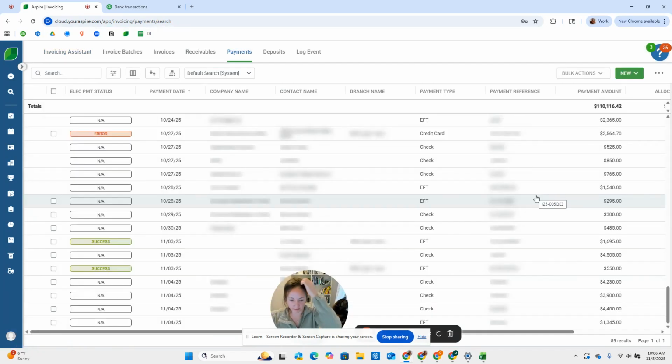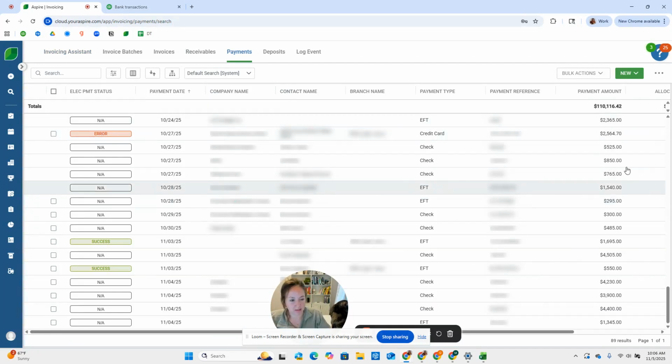So I moved my bubble here to the middle of the screen so that you can see what our payment status, our payment date, contact name is, and so forth. So inside of this payment screen, this is where the office staff is making new payments every day, every time they're receiving a payment and recording it as paid, connected to the invoice that is being paid.